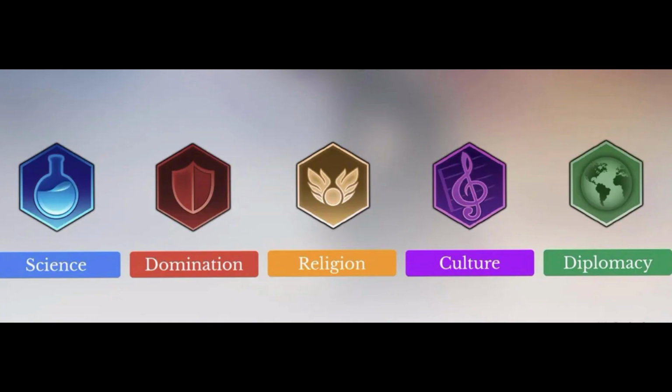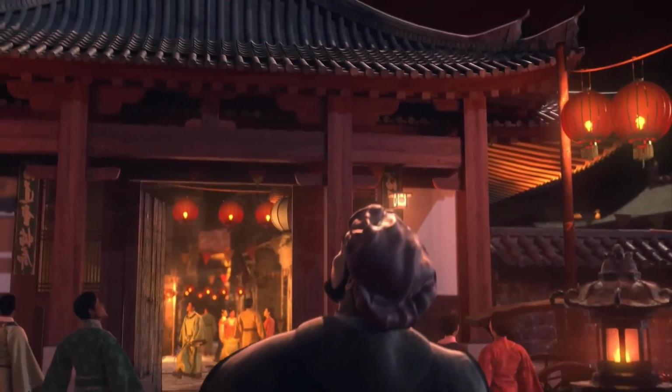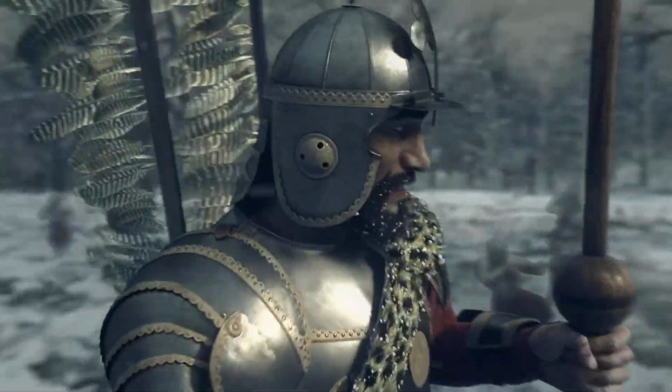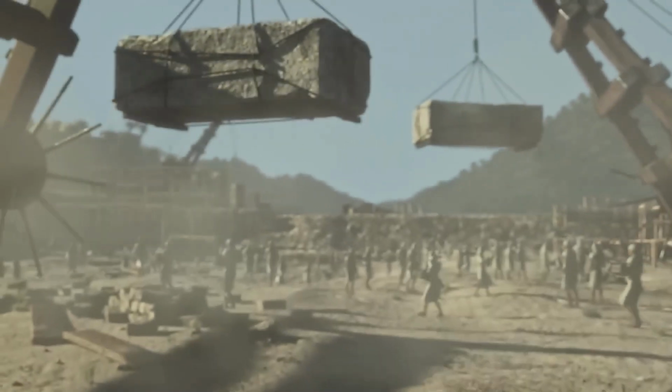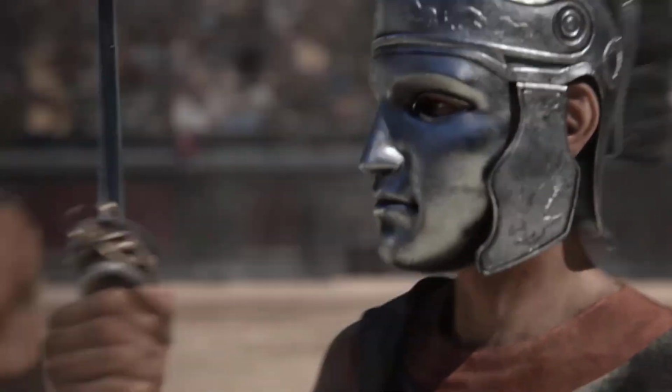For example, you might win a scientific victory by being the first to launch a spacecraft, overwhelm opponents culturally by generating the most tourism, convert the world to your religion, sway the World Congress for a diplomatic triumph, or crush your rivals' empires through sheer military might. Every turn is a new opportunity to expand your empire, forge alliances, or crush your rivals under the heels of your battalions. The Platinum Edition bundles the base game alongside 2 massive expansions and 6 civilization and scenario DLC packs, delivering hundreds of hours of extra content.